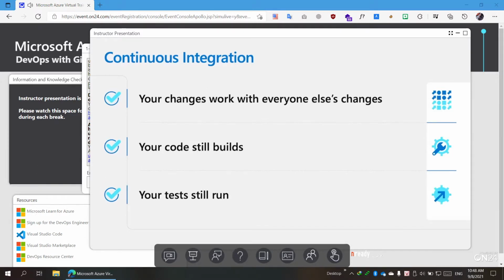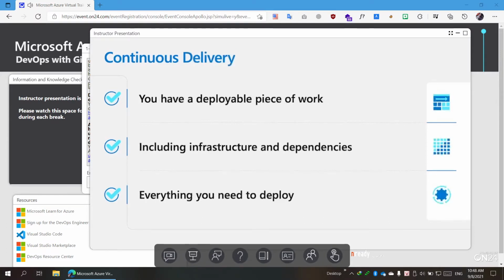Next, tests should run, right? Because you want to maintain your quality from one check-in to the next. So we try to catch our bugs as early on in the dev cycle as possible. But wait, there's more, right? There's more to it than just building and testing. Ideally, anything else you care about when it comes to building your app should happen here. So things like linting or security auditing or maybe even scans for credential leaks or whatever else you need, they can happen right here. So depending on what you're talking about, CD could be continuous delivery or continuous deployment.